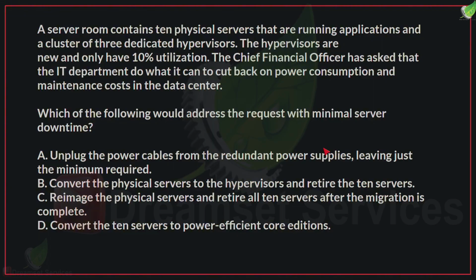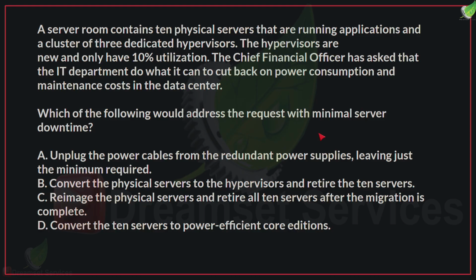A server room contains 10 physical servers that are running applications and a cluster of 3 dedicated hypervisors. The hypervisors are new and only have 10% utilization. The Chief Financial Officer has asked that the IT department do what it can to cut back on power consumption and maintenance costs in the data center. Which of the following would address the request with minimal server downtime?